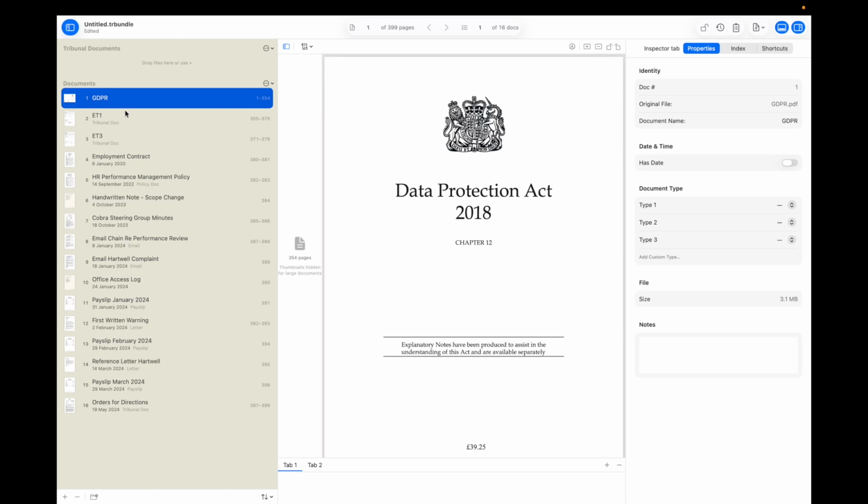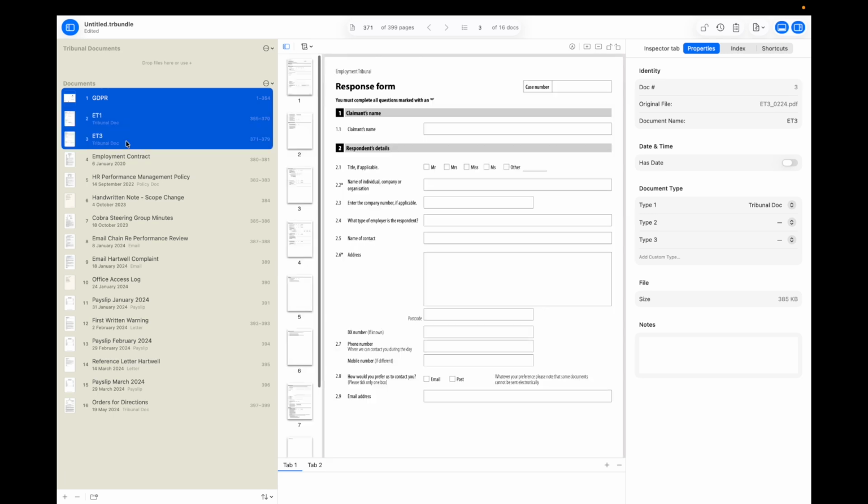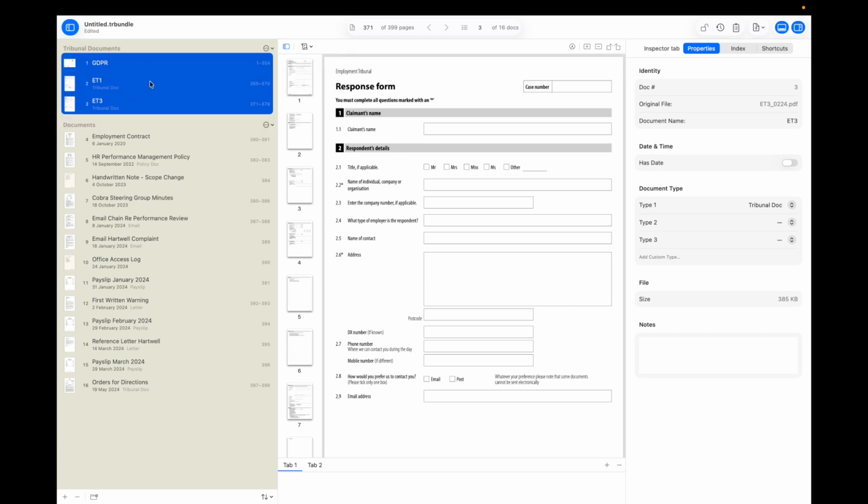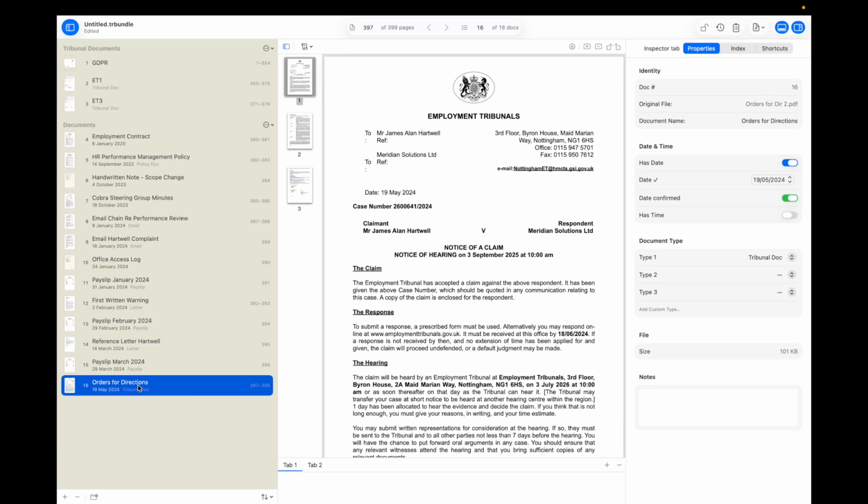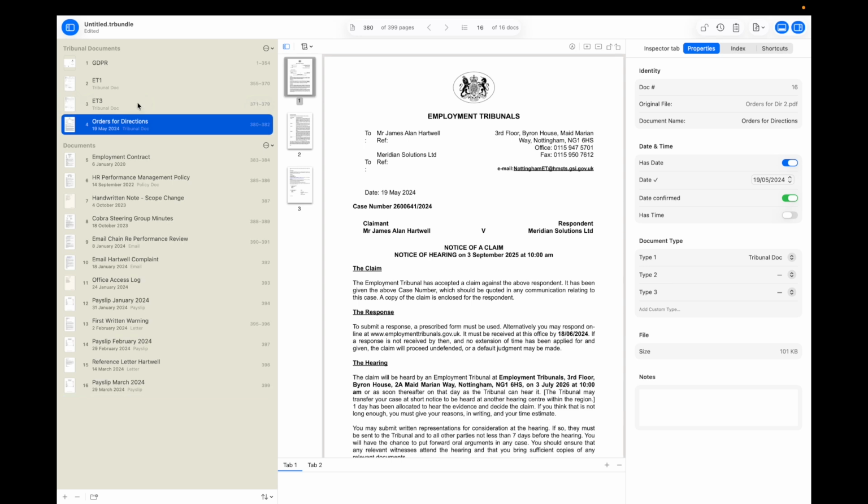And certainly these first three, I only put this Data Protection Act in so I had a document with a lot of pages. But we can grab those three together, and then we can just drag them up and put them into there. And then we can take these orders for directions and put them up into there as well.